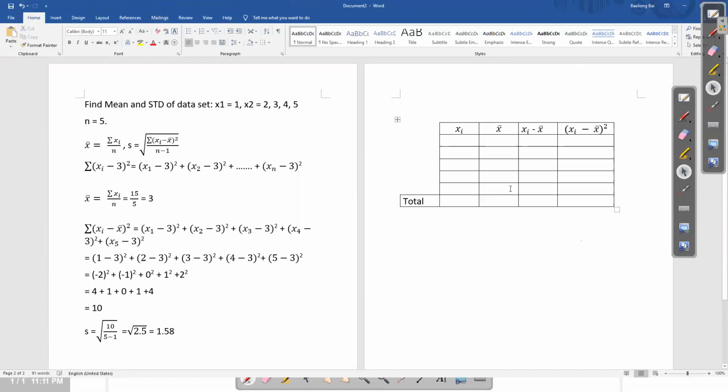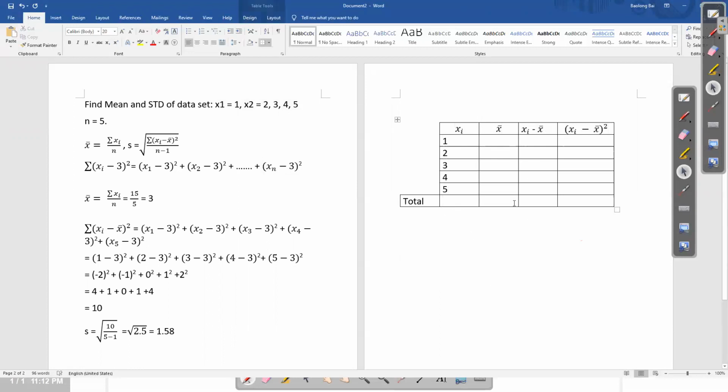It will be the same amount of calculation, but this is very, very systematic. And in my opinion, it is way better than going through those lengthy expressions. And it's very easy to make a mistake here because it's too long. So here is what you need to design as a worksheet. Xi, X bar, the sample mean, right? And xi minus x bar, xi minus x bar square. So we're going to start with the xi column. Xi will be the values of your data set. It's raw data. So for example, in this case, we have 1, 2, 3, 4, and 5, right?